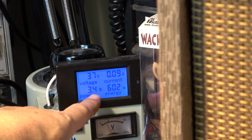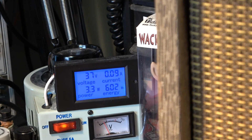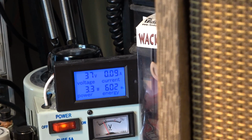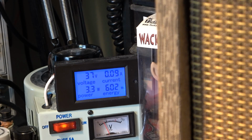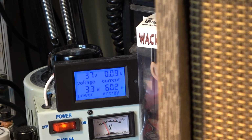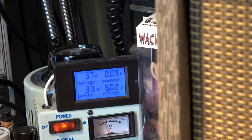It's definitely drawing something, so we got 3.4 watts power being consumed somewhere. With as old as the capacitors are in this amp, I'm just going to take it easy on this initial fire up because, like I said, this is only for curiosity purposes to see where the thing is tonally right now before we do any kind of work or modifications to it.